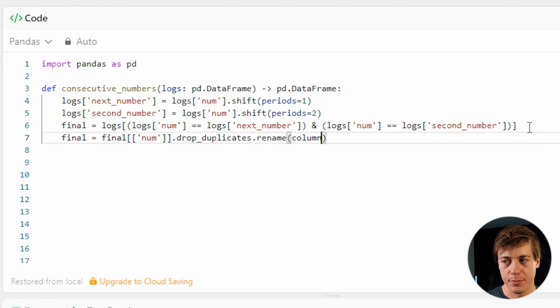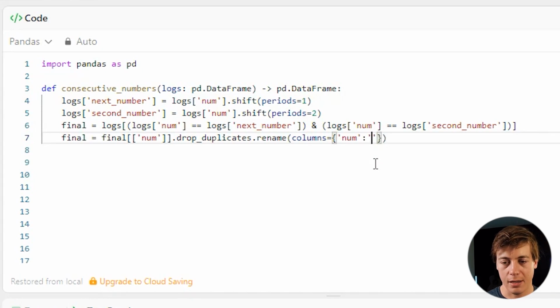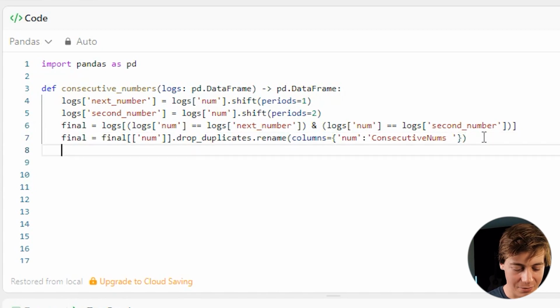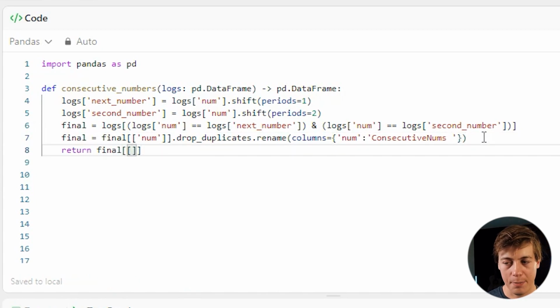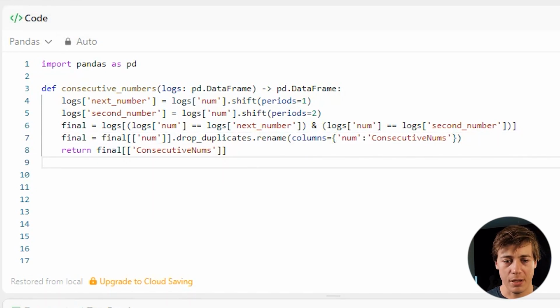Then columns equal, and we're going to rename our num. Just like we did in SQL, we're going to say num. Instead of making a typo, I'm just going to copy that over here and paste it so I don't look stupid. And we're going to return final over here, and populate this column name. I know I need to fix that space because it won't work if I don't. And this should be it.